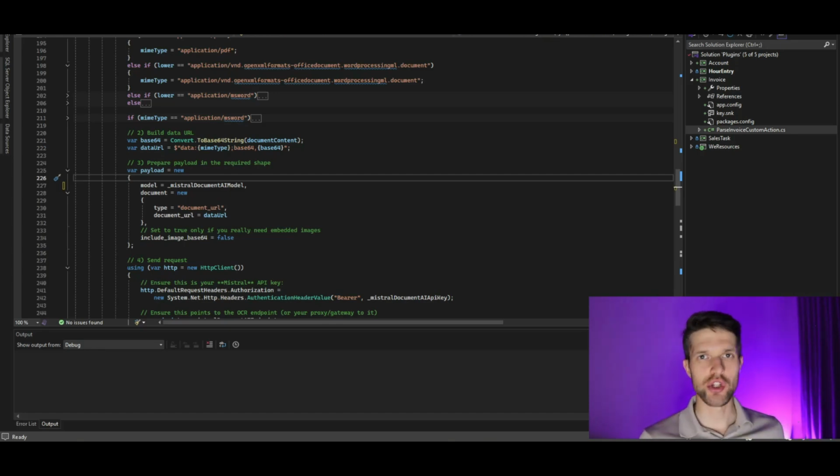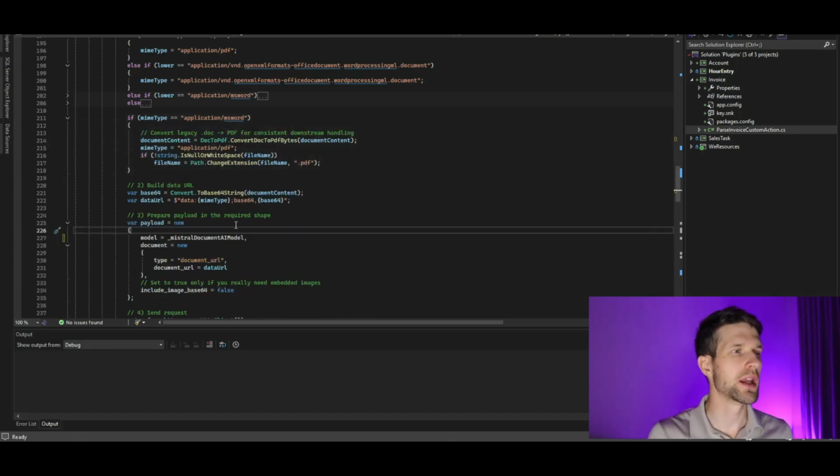Now you might be scratching your head and thinking, okay, in the previous method, we took the base64 string and then converted it into a byte array. And now again, we're changing from byte array back to a base64 string. Now, this is happening just because I have this additional if statement in which I'm converting, in case it's a document file, into PDF, and then I need to have this byte array. Other than that, if you are not considering accepting any document files, then you can skip that step and straight away pass a base64 string into this method. But in my case, I was expecting document files, therefore I have this byte array parameter.